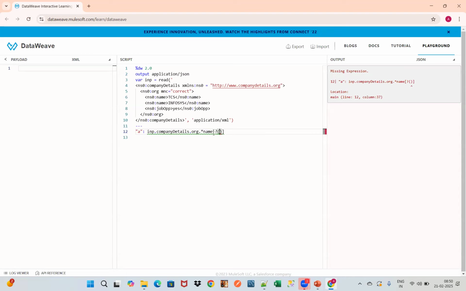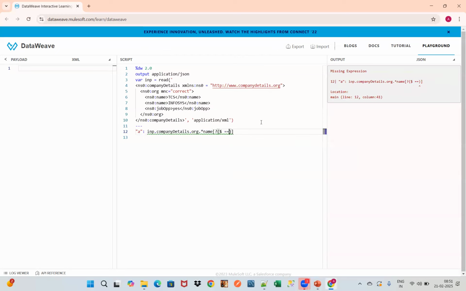That's it. See, the name yields a value. What are the values it is yielding? TCS and Infosys. Okay. Generally, we use dollar to define the value or item that is yielded by this key, and double dollar to define the index of the values that exist in the array. Dollar for values, double dollar for index. Please remember, dollar for value.